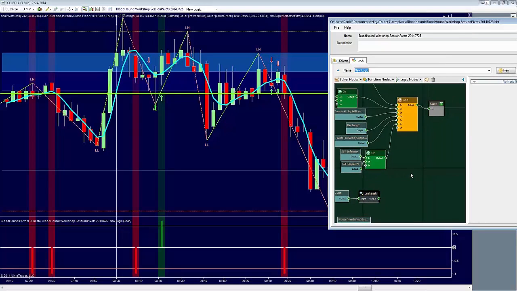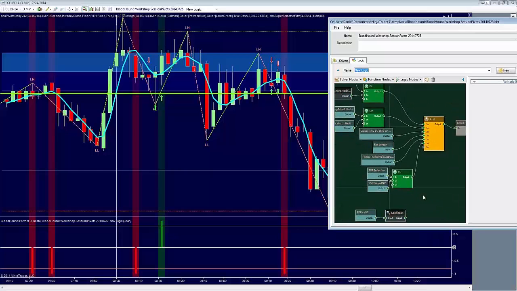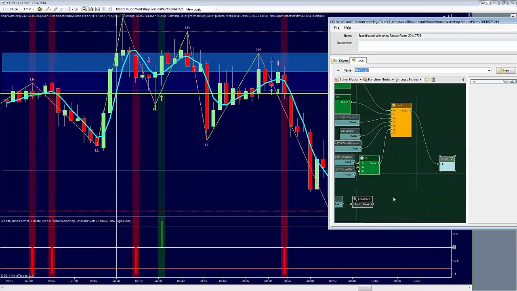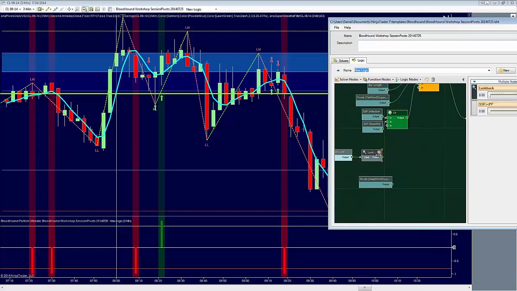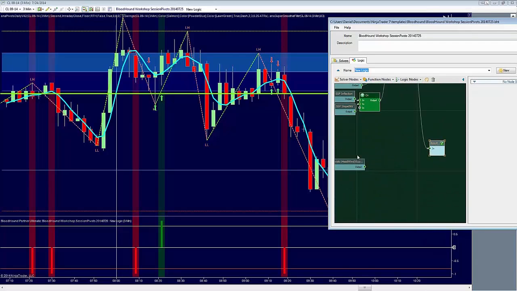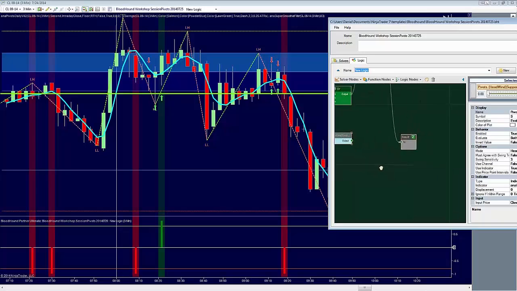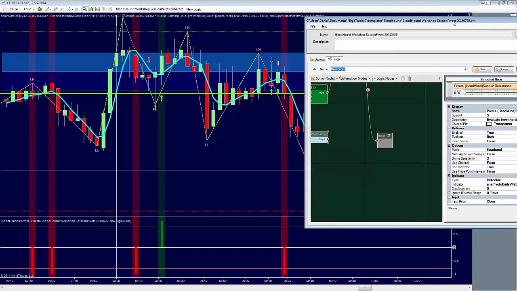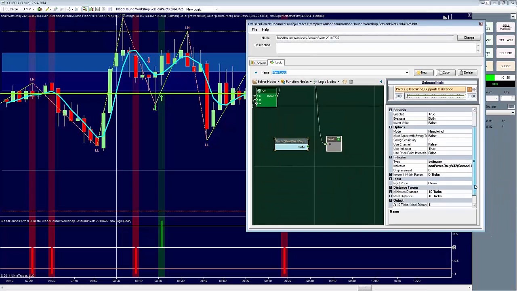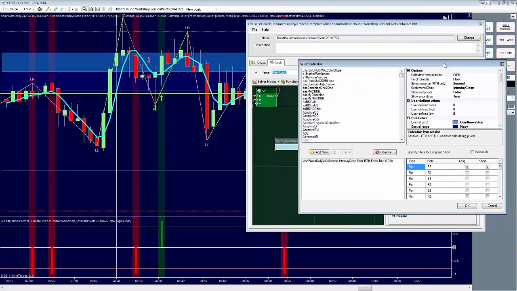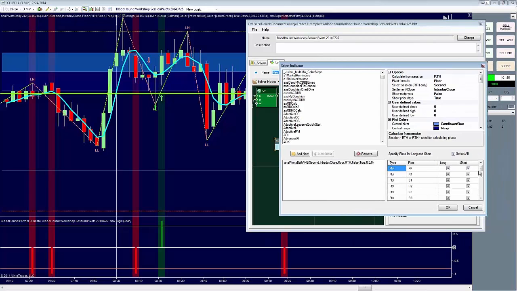Okay. So now that we've built somewhat of a system here, let's add in a condition using the support resistance solver, but using every single pivot point line. All right, so this would essentially keep us from trading directly into one of these support resistance lines. So what I'm going to do is open up the indicator and select every single line except this directional pivot.